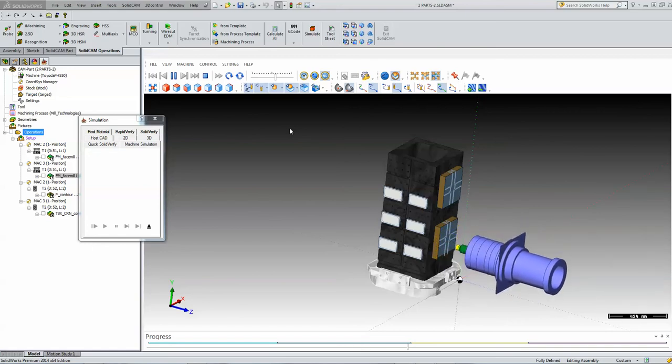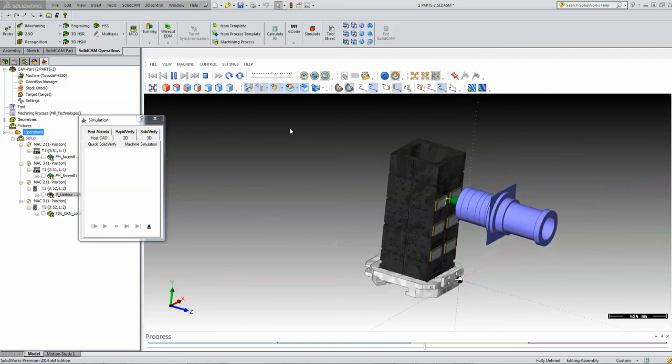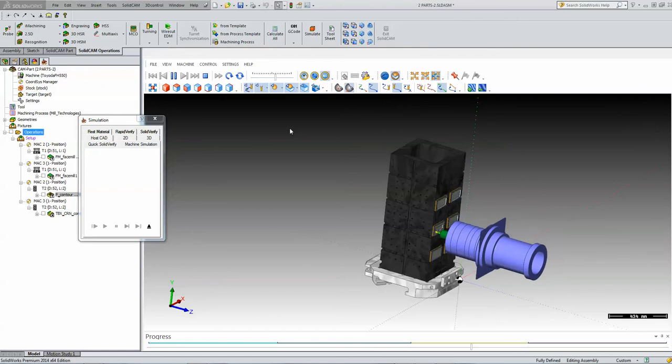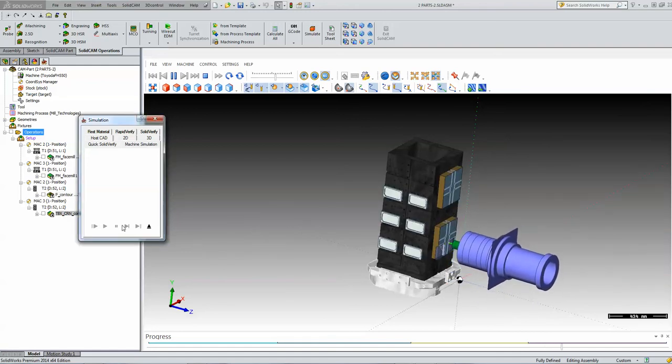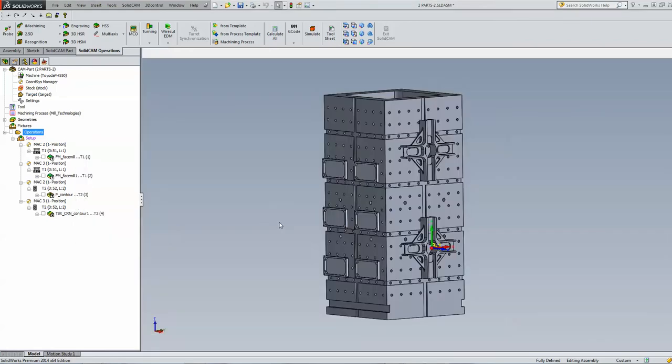on one setup. Before, in order to do this, you would have to do a separate setup for each MAC position that you had over there. Now you can do this all in one setup, as shown over here. And of course, it's going to do the last side as well, clearing out that corner as shown over here. Okay, let me stop the simulation.